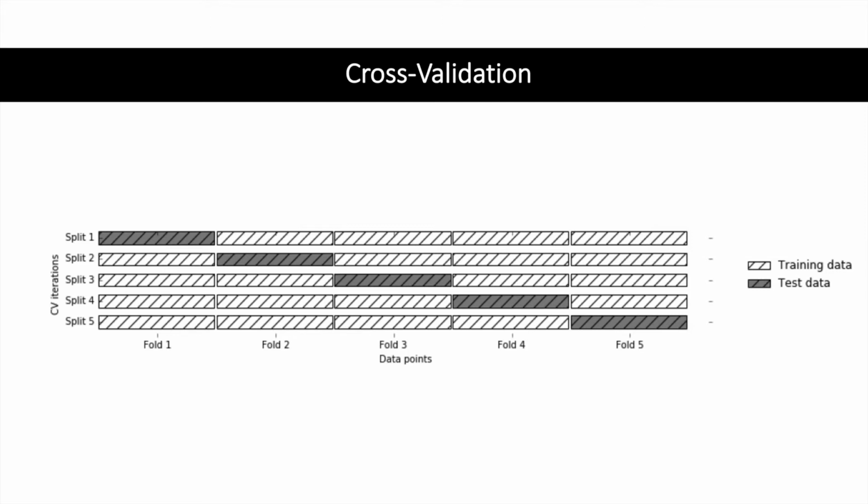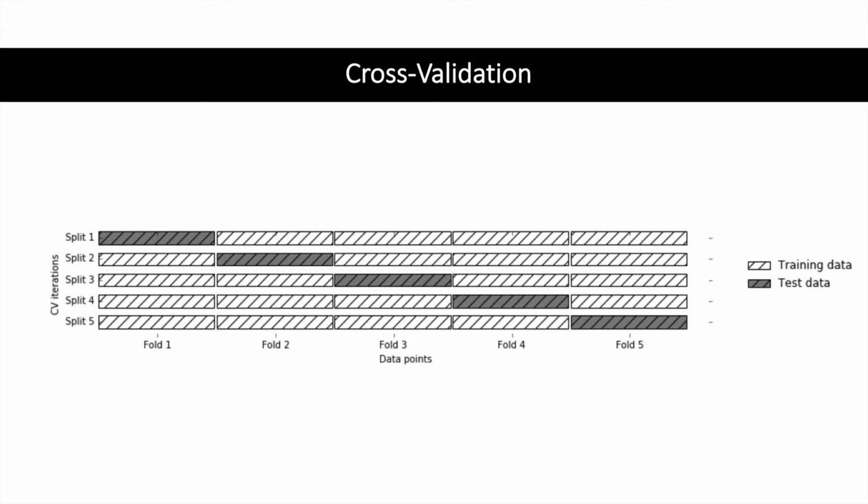So in the first row here, you see our data is divided into 5 pieces. The first piece is held out for testing, and we train the model on the rest of it, the data in folds 2 to 5, and then the accuracy is evaluated on fold 1. Then another model is built. This is a repetition process in a sense. For the next one we use fold 2 for the test, and folds 1, 3, 4, and 5 for the training, and we continue doing that.